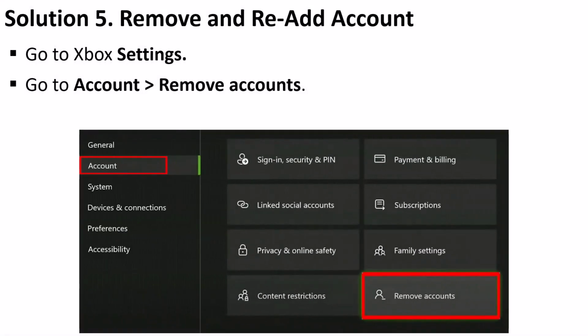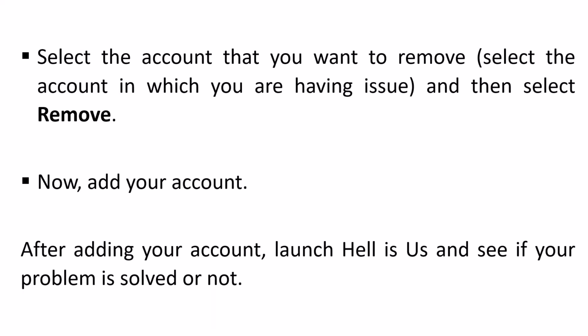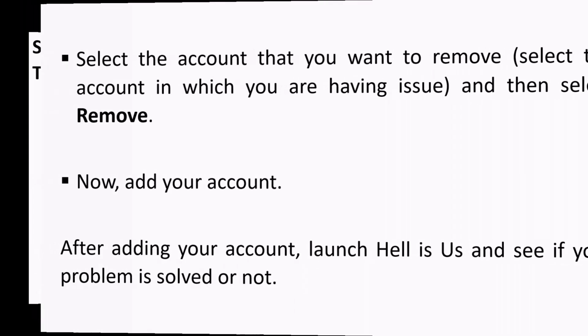If not, then go to solution 5, remove and re-add account. Go to Xbox settings, go to account, remove accounts. Select the account that you want to remove, select the account in which you are having the problem and then select remove. Now re-add your account. After adding your account, launch Hell is Us game and see if your problem is solved or not.